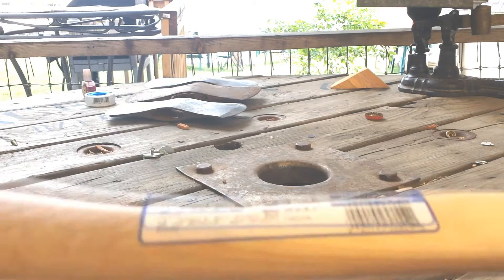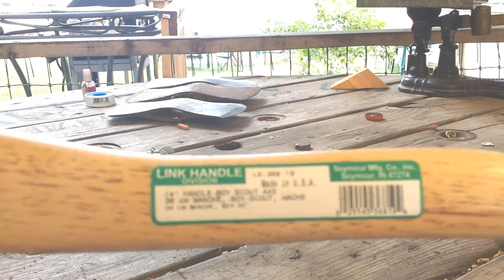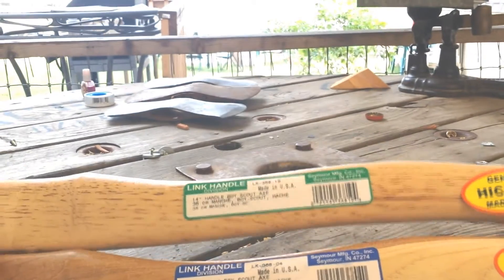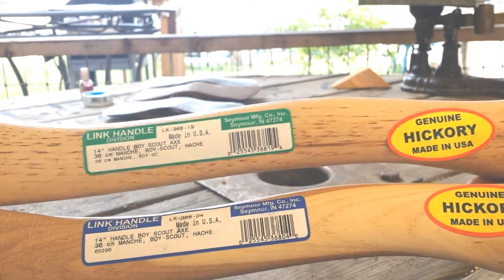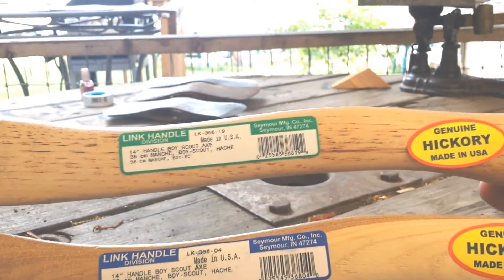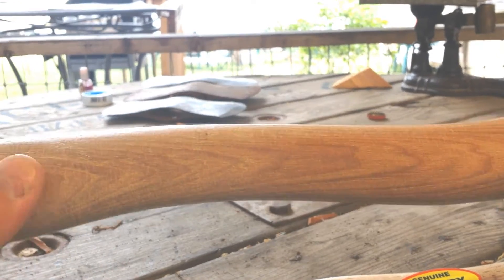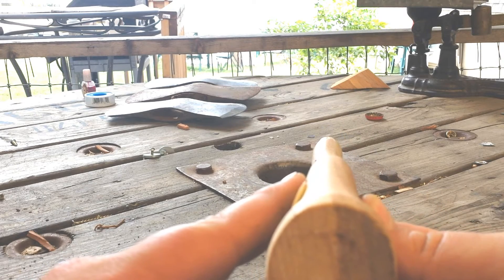So it's a number four — number one is obviously the best. I have here another one of their handles that I've purchased before, and you can see that it's a 19. There's definitely a huge difference in quality between these two handles. The palm swell is a little bit bigger on the nicer handle. The grains are actually much, much better. And this one has a really crummy lacquer all over it, which is a pretty telltale sign of a cheaper handle, whereas this one is pretty much just bare wood — there's a little bit of wax on there as a preservative. And it's pretty straight, actually looks pretty good.